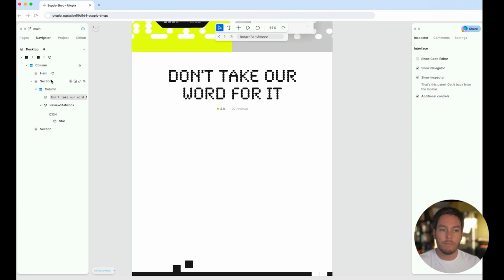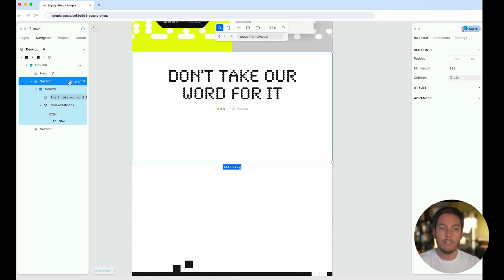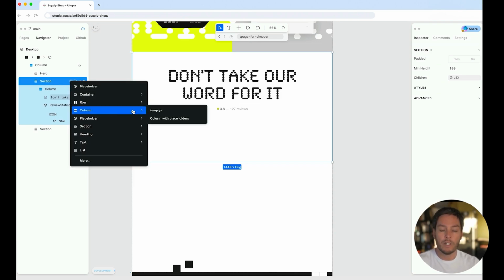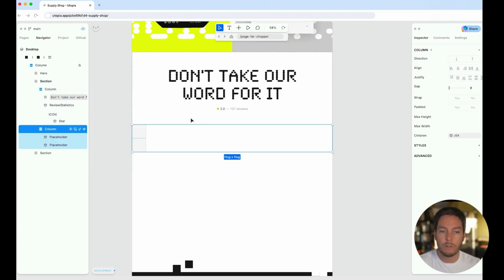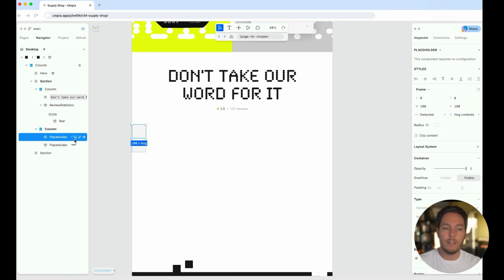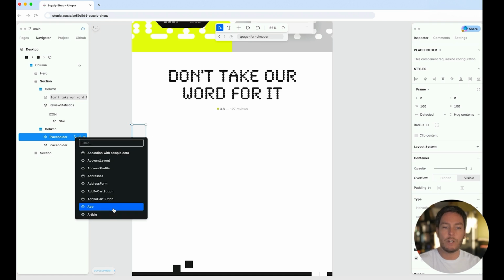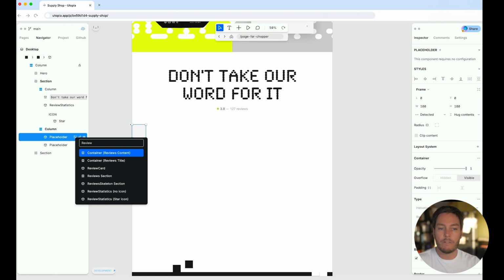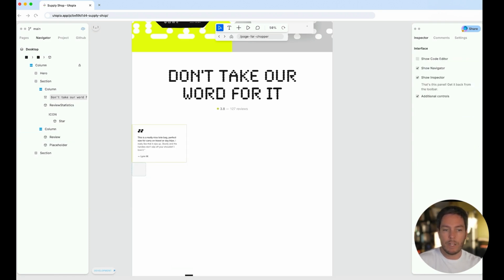Now, in order to do that, I'm going to select this section component again, and into it, I'm going to insert another column. I want a column because I have this vague idea that I want a sort of column-based layout for these reviews. So a column with placeholders it is. Now, I'm a visual kind of person. I like to see a little bit what I'm working towards, and in this case, we have a specific review card component that we use all over our site whenever we display these customer testimonials. It's part of our design system, really. So I can go in here and find that, navigate to it, enter to insert it. Now there's one of them.